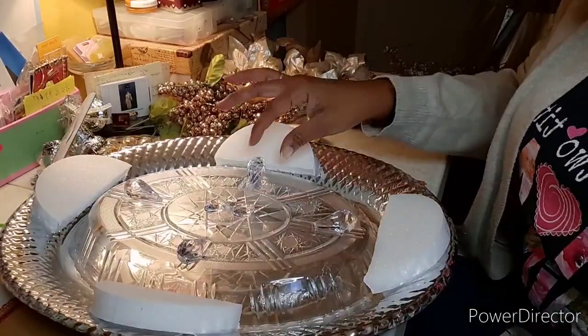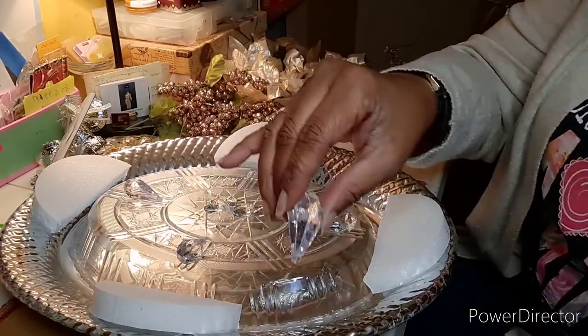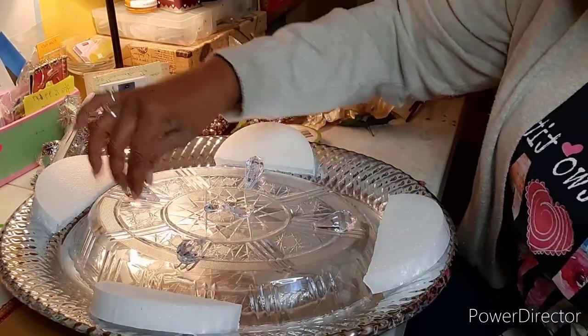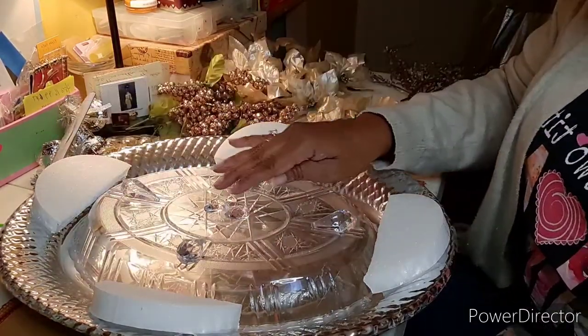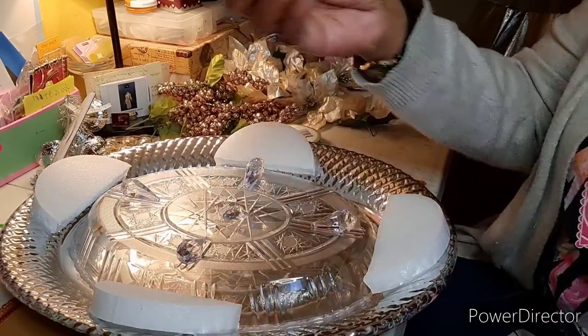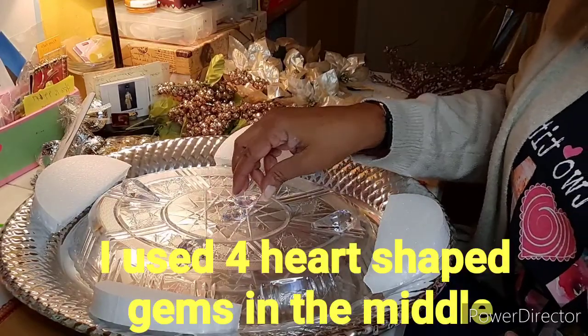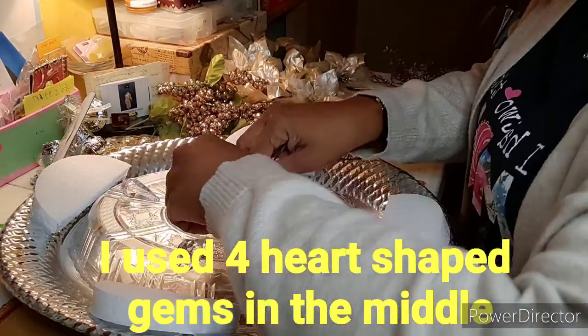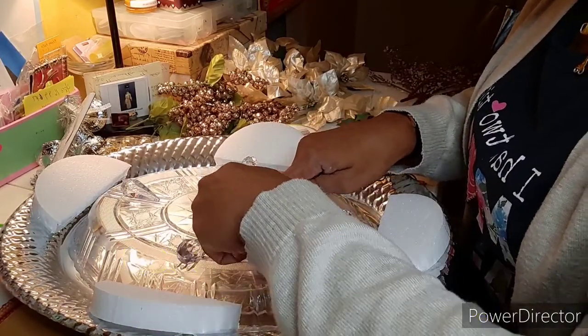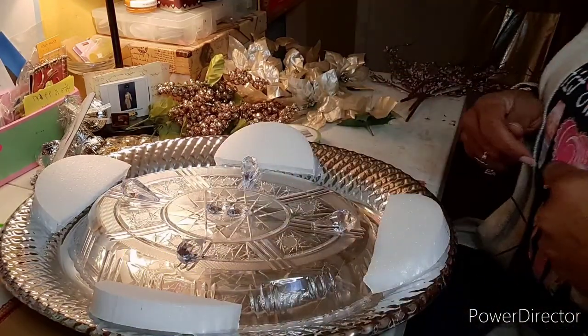Okay, you know what guys? I went and found these crystals, and I'm gonna put one on all four sides. Then in the middle, I have these hearts. I wish I had some diamond shapes, but all I have is the hearts. So I'm going to put the hearts in the middle together over top of each other like that.